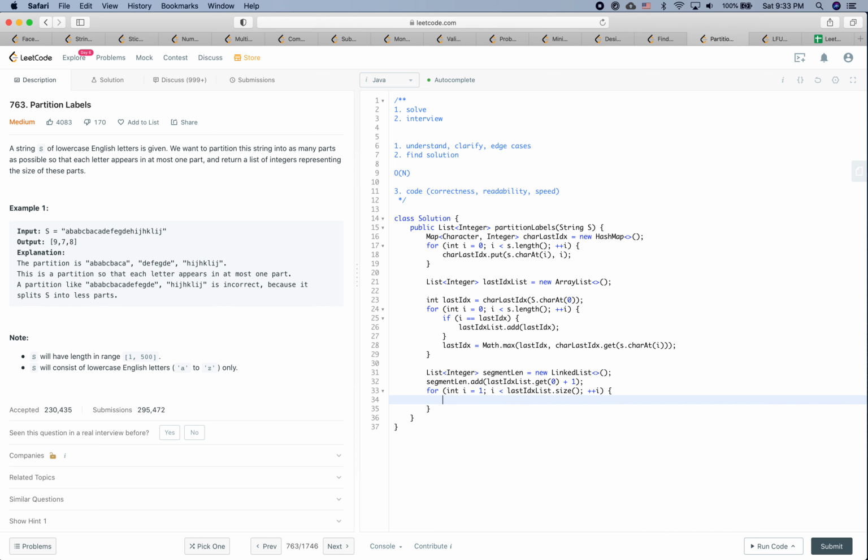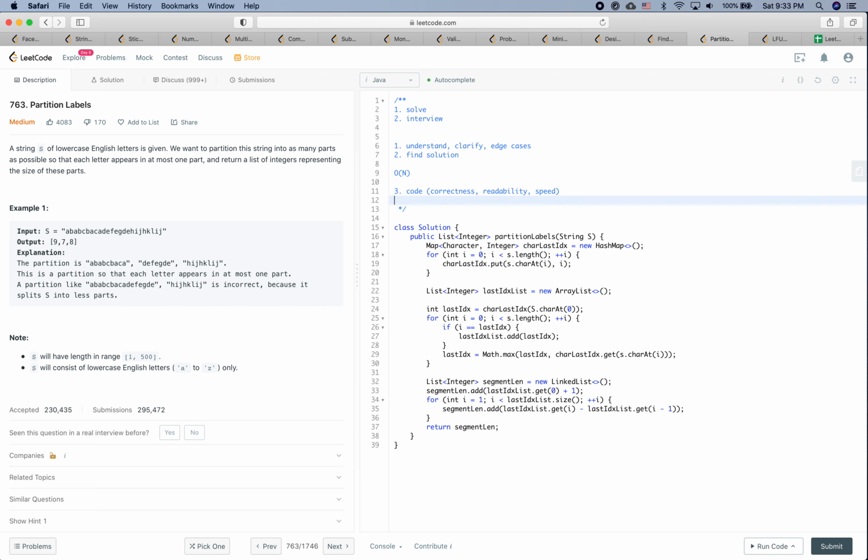So this i should be starting from 1 here. So the segment length dot add last index list dot get i minus last idx list dot get i minus 1. And finally, we return segment length.